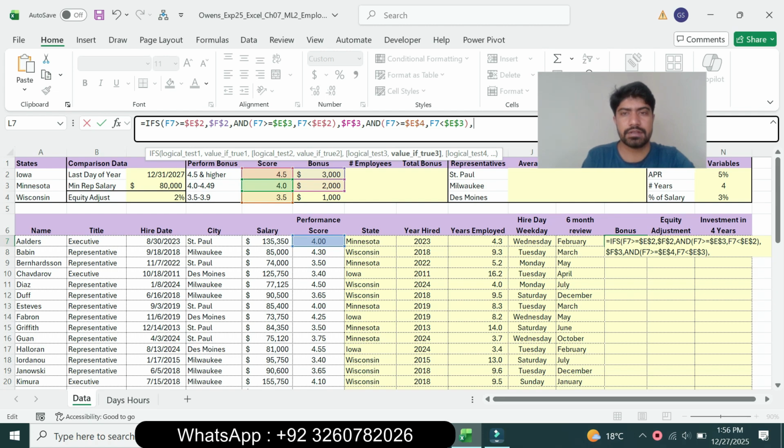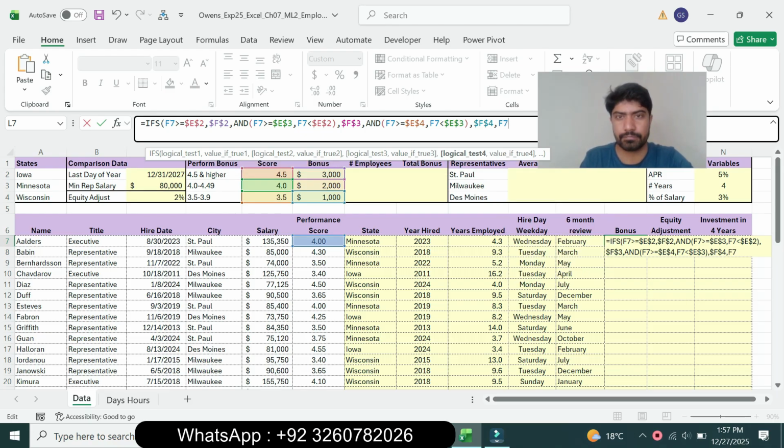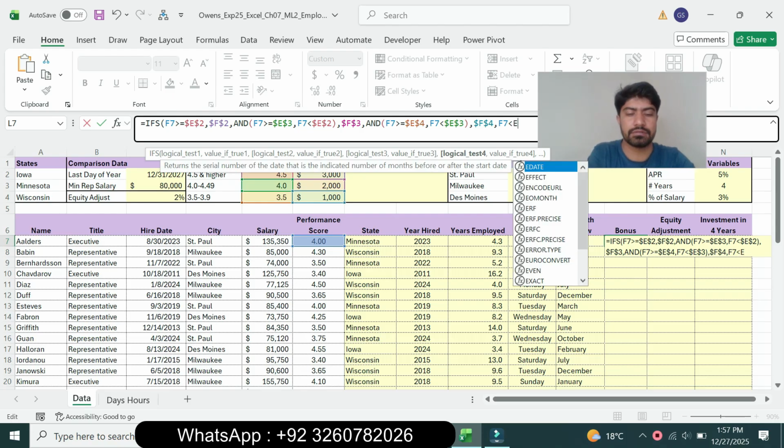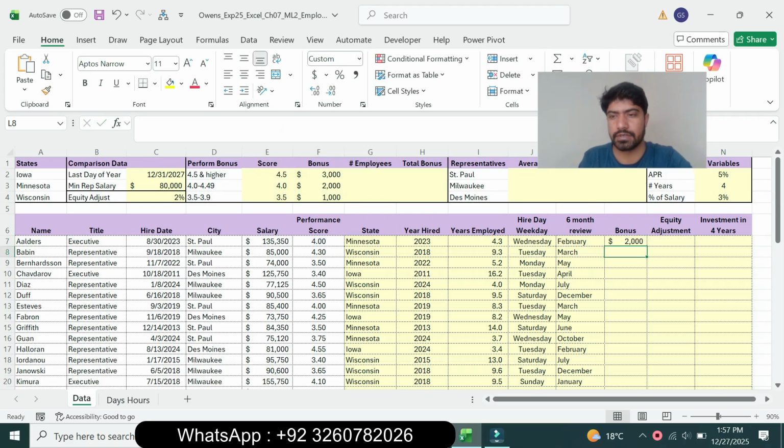Type comma and next F4, apply the absolute cell reference, and F7 less than E4, apply the absolute cell reference, type inverted commas, close bracket and press enter.